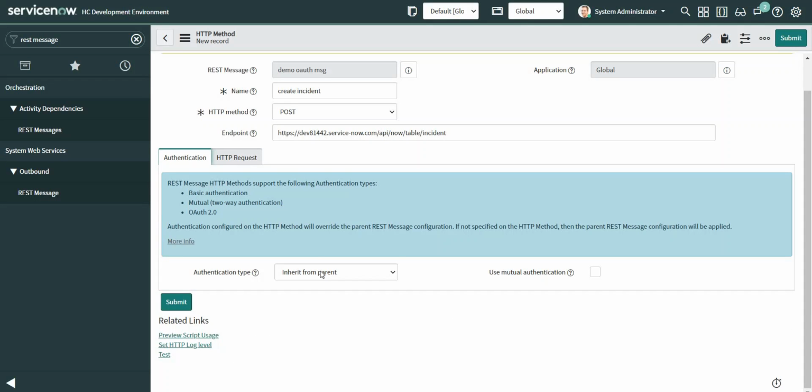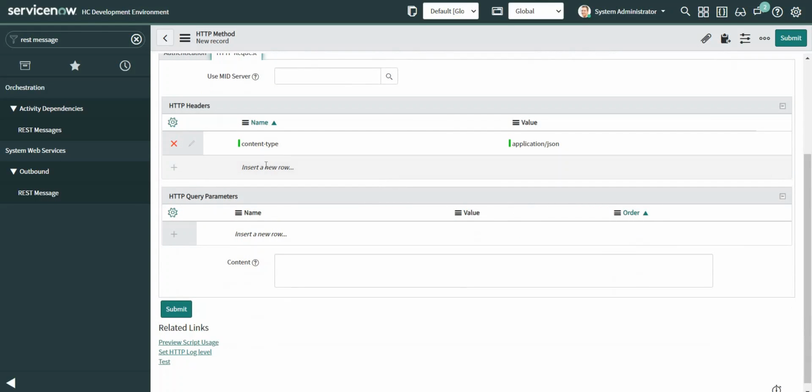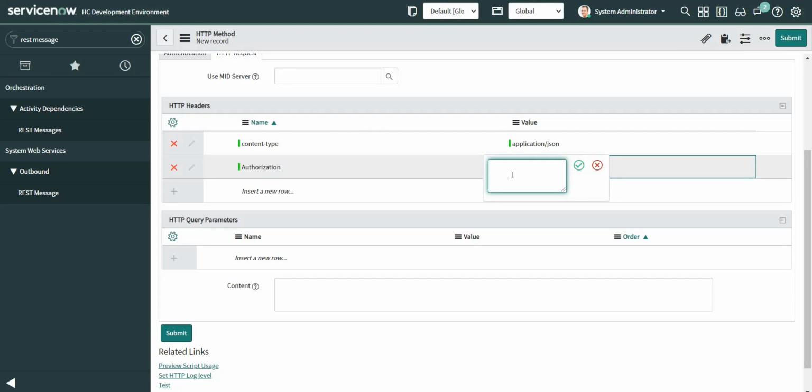For now, I'm going to select authentication as no. And my second header would be authorization. And here I need to pass my access token. So how can I pass that?